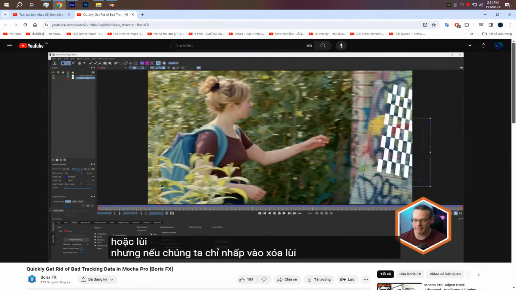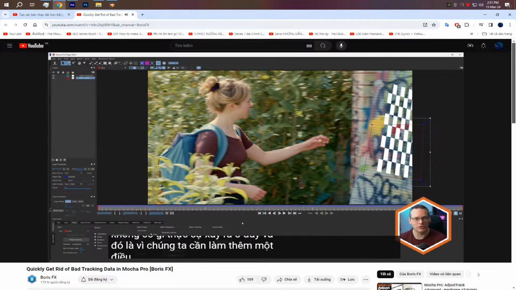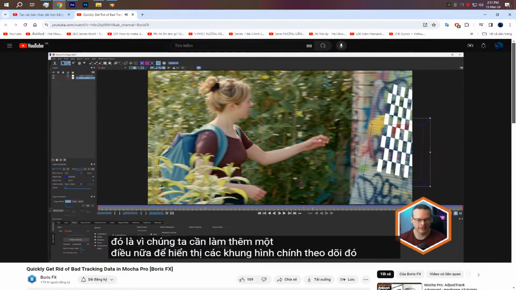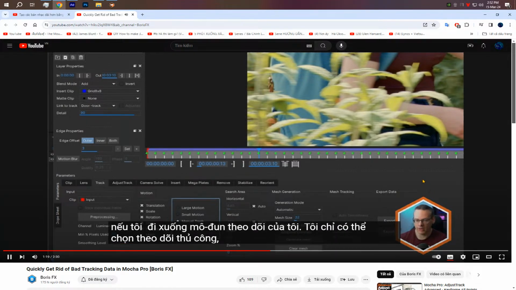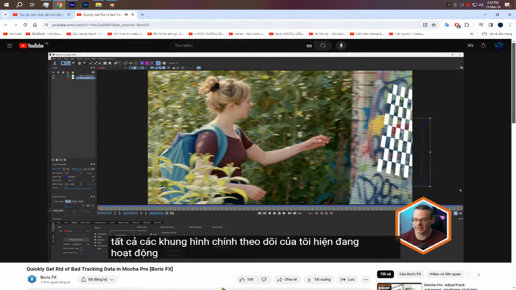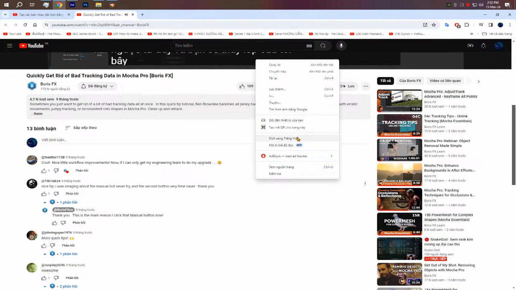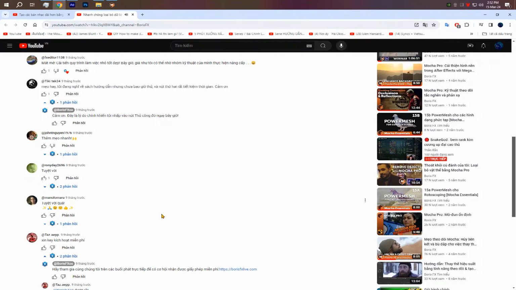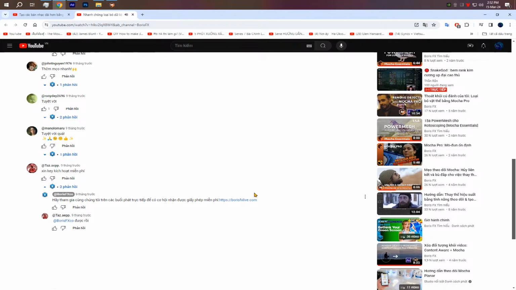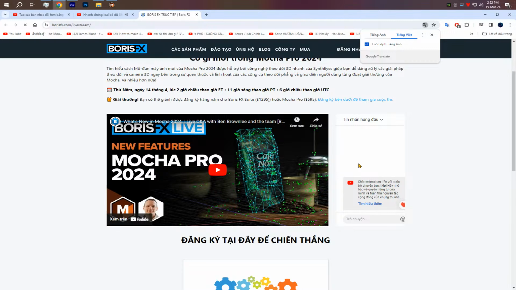But if we just click on delete backwards, nothing has actually happened here. And that's because we need to do one more thing to expose those tracking keyframes. If I go down into my track module, I can just select manual track. All of my tracking keyframes are now active and visible. I can just delete backwards from here and you'll see my layer is now not tracked anymore. I'll just go back to set to large motion so we don't see any of that other information. And as we play this back now, you'll see when we get to the beginning of the track, we don't have that bad tracking data throwing us off anymore.